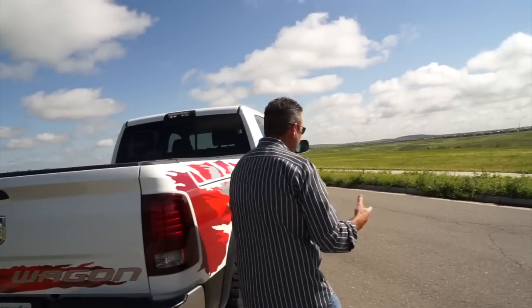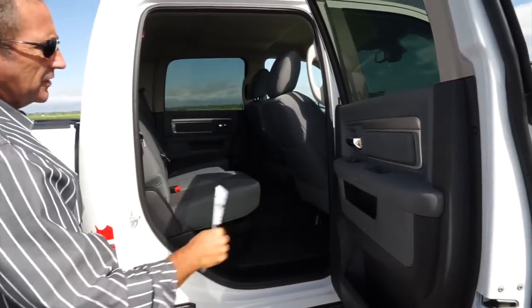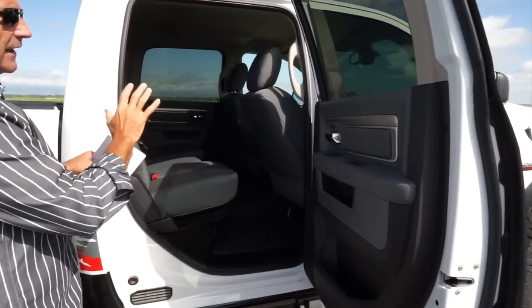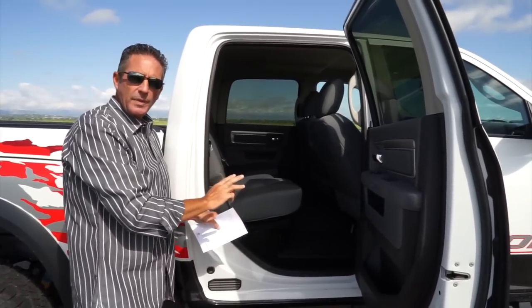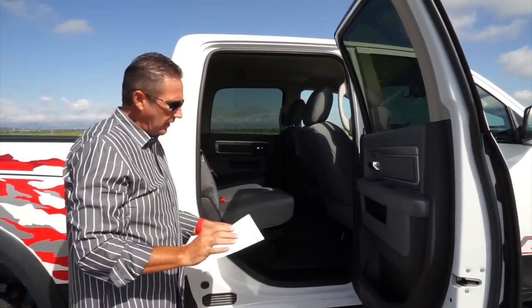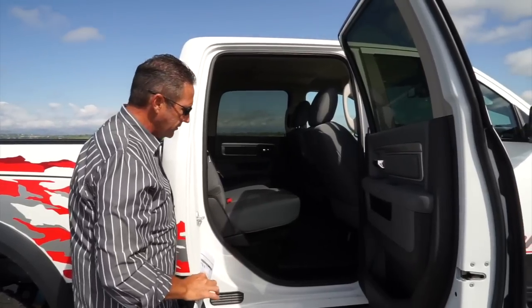I'm not going to get into a lot of the details of the interior because we've done enough Ram trucks in the past where the interior is not a lot different. One thing I should mention though, you cannot get a Power Wagon with leather interior. It's going to come cloth only. There are 3 different trim levels you can do on Power Wagon, and I should have mentioned this earlier. If you want to buy a bare bones Power Wagon, no Ram box, none of the extra frills, it's $48,000 and some change. So you can buy this truck for under 50 grand.